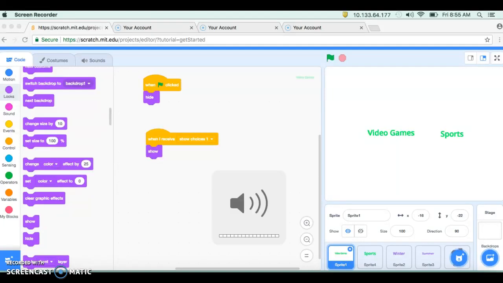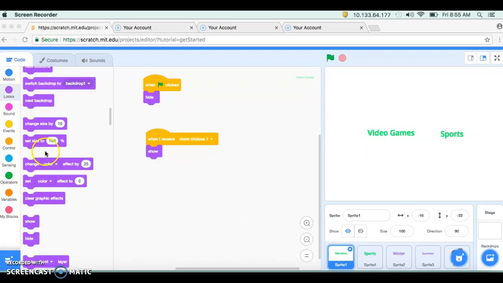So in this tutorial, we're going to take a look at the code that is necessary for programming some sort of personality quiz. So the idea here is that you want to present your player with two options, and they get to choose one of the two. And throughout the game, it reveals something about themselves.